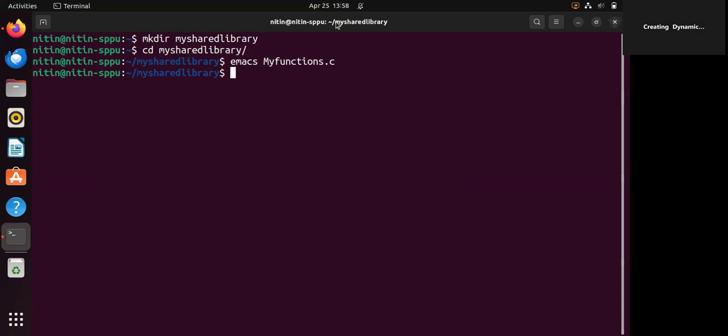So let us create, for example, Emacs myfunctions.h.